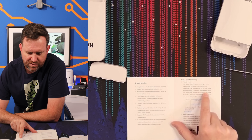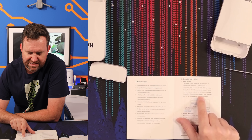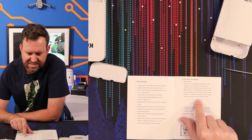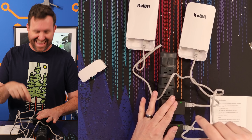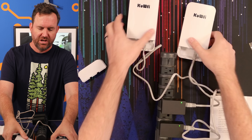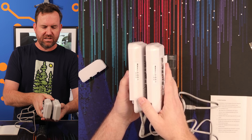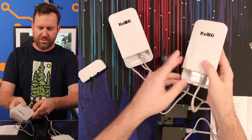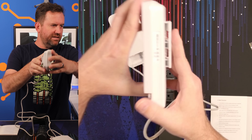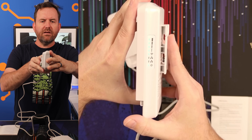First, press and hold the RST key on the master router for one to three seconds and release it. So I brought out a power strip, plugged in both PoE injectors, and plugged cables from the PoE side of the PoE injectors to the WAN slash PoE port on each device. We can see they both have green lights going. This is the master side — hold down the reset button for one to three seconds. One, two, three, stop.